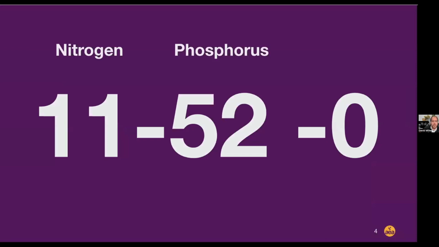So your first number is always going to be nitrogen. Your second number is always phosphorus, and your third number is always potassium. So a higher number of any of those three is going to indicate that you have a higher concentration of that specific element in the bag of fertilizer that you're buying or applying. So if you put out 100 pounds of 11-52-0, known as MAP or monoammonium phosphate, how much phosphorus are you really applying? You're going to be applying 11 pounds of nitrogen, and phosphorus is going to be 52 pounds, right?